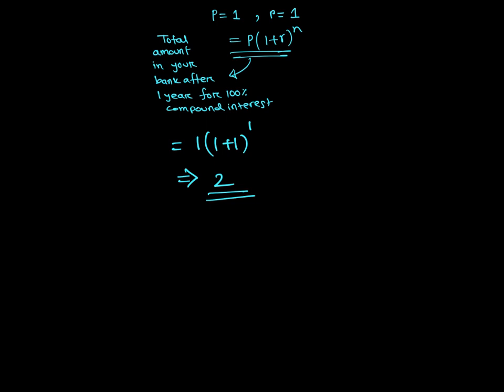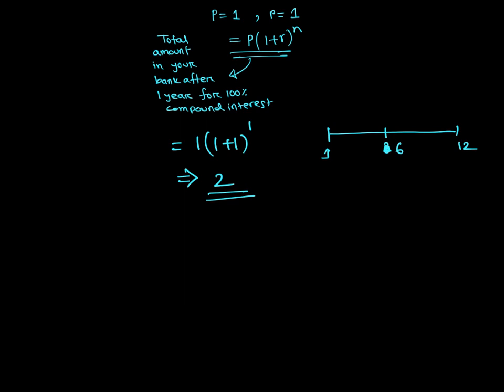Now, one thing he realized, that instead of calculating the interest after 1 year, he told his friend that maybe you can do something. You can calculate this 100% interest in 2 intervals. Let's say you have 1 year from first month till the last month, right? So this year can be divided into 2 parts, all right? You can divide it into many parts, but let's start with 2 parts only. So 2 parts is basically 6 months.